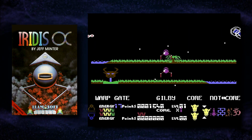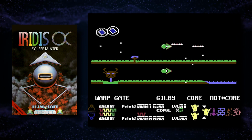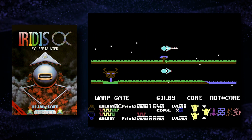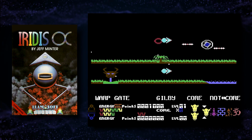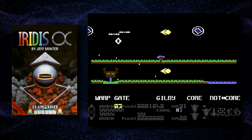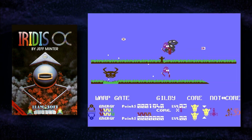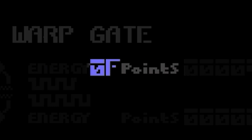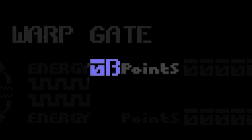Whenever you transfer a certain amount of energy into the core, you'll get to play a bonus game. However, that's not something I've actually gotten to play yet, so I need to work on that. Also, if you're low on energy and you land on the core, you'll take back energy you've already deposited. Getting off the core requires you to walk to the edge and jump off to transform back into the ship. You'll get to the next level when you destroy the number of ships listed next to your energy meter, and just to make things a little bit harder to decipher, that number is in hexadecimal.